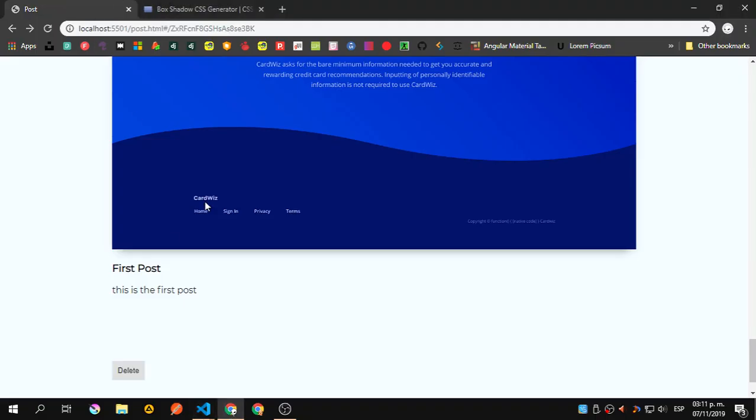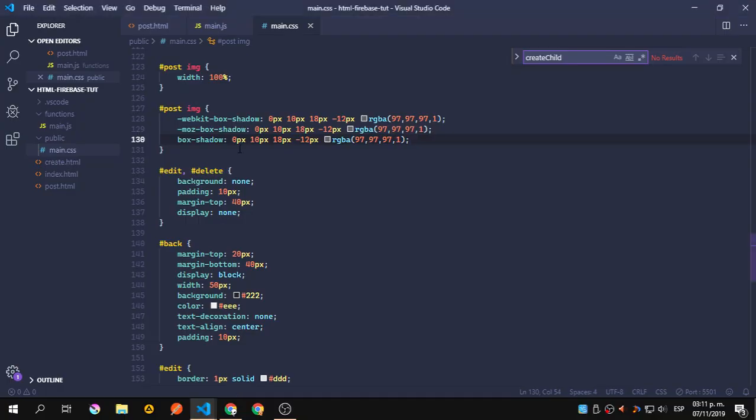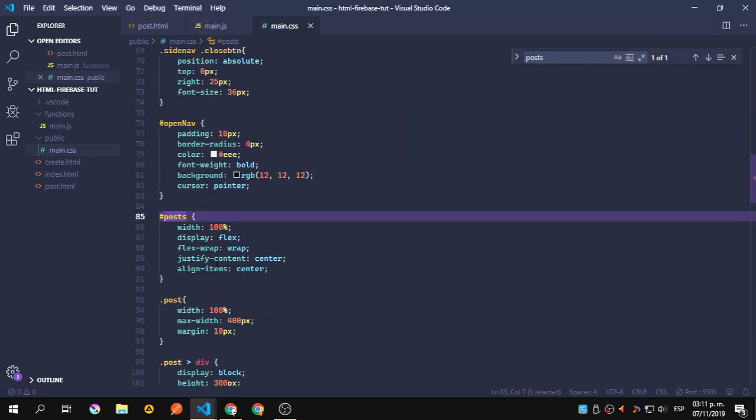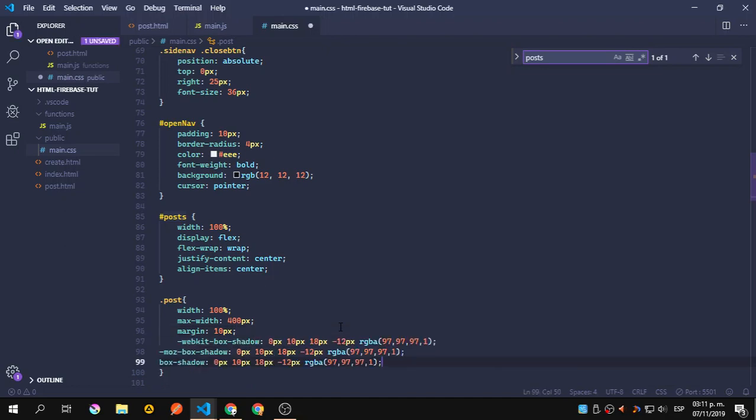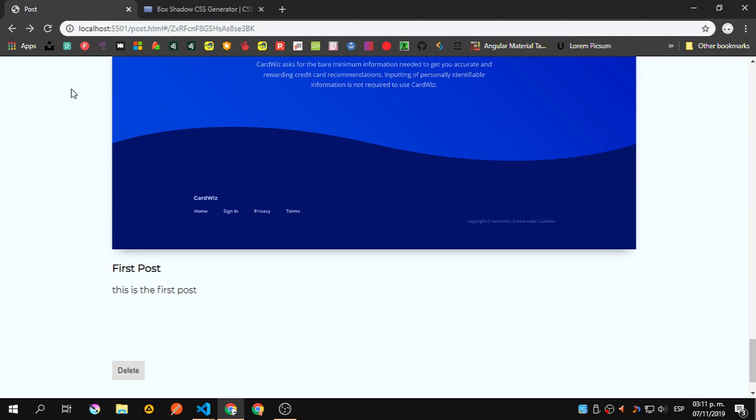And we can also copy this again, or although I should have that on the clipboard, but let's go to post, and each one of class post, I think these ones are the individual posts that we have on the index. So let's save this and let's see if that works.